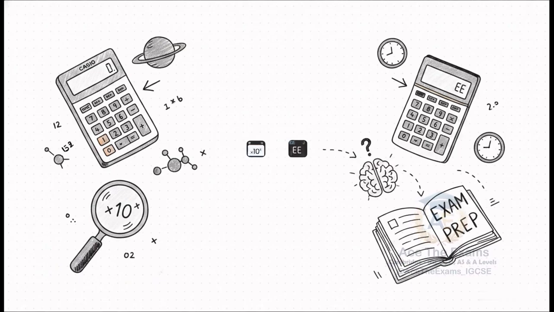On a modern Casio calculator, you are looking for that dedicated button right at the bottom center that says times 10 to the power of X. It is a lifesaver. It does all the heavy formatting lifting for you. On a Texas Instruments calculator, however, you're usually looking for a button labeled EE. Walking into the exam hall and knowing exactly where your physical tools are is half the battle. Don't let a poorly typed input steal your marks.